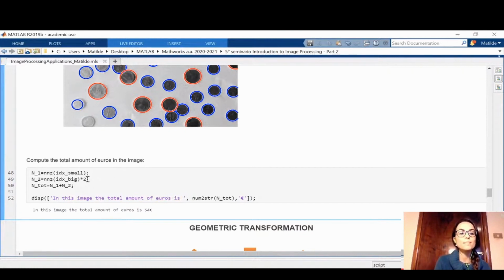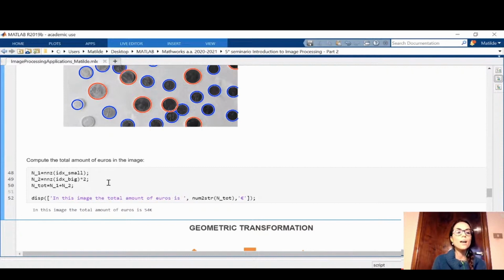And the idx small is a logical vector composed by 0 and 1. 1 represents the position of the smaller coins. So if we use the nonzero function, we will count all the non-zero values inside this vector. So we'll count the number of small coins.